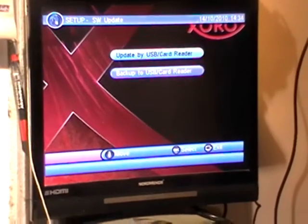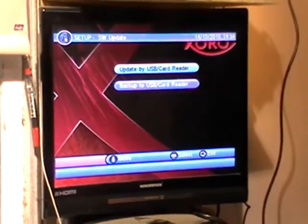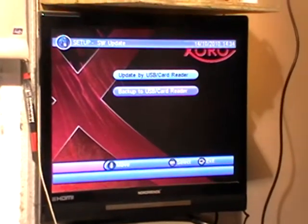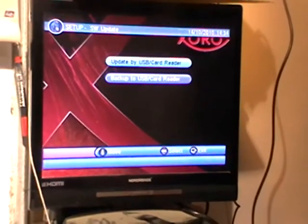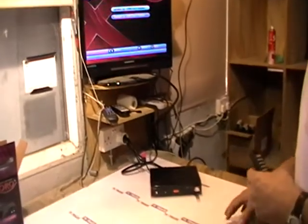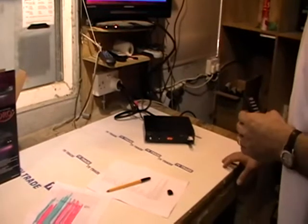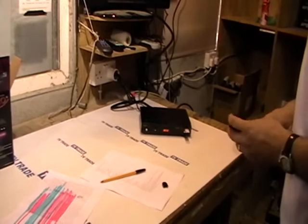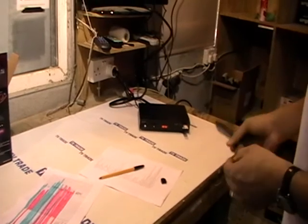And this is one of the reasons that I think Xoro are making a particularly great box, because the whole media player, USB sticks, all the rest of it, from their core business of media players, DVDs, this is something that they're very good at. And the features on this for a very low cost box, they just work extremely well. At a later point, I'll talk about the free add-ons that are on this, in later videos, which will be the media player and things like this, and the PVR facilities on it, which also seem to work quite well and are giving us free extras on the Xoro box. But that's it, an overview of how to use a USB key to flash program and flash save the information of a Xoro box.